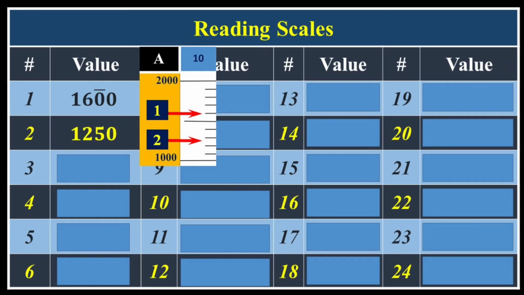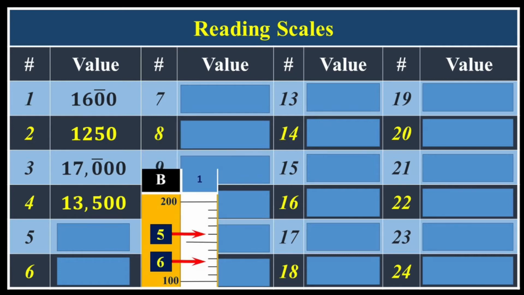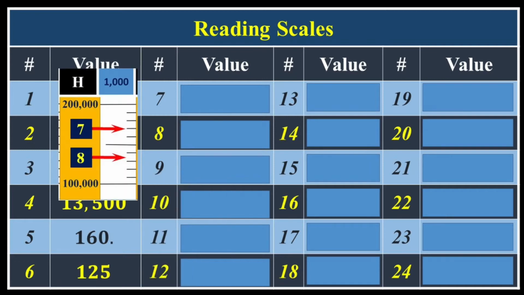So now you should be able to do all of these. You see that the first two measurements are the tens place. And then G, see I'm changing as I go down. I go in and out of different instruments. Just got to keep track of things. So you should be able to do these. I'll skip to the end, and I'll meet up with you near the end of the video.